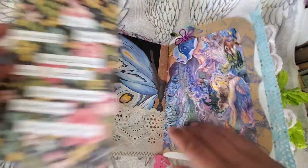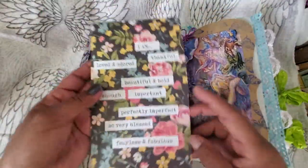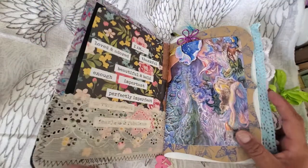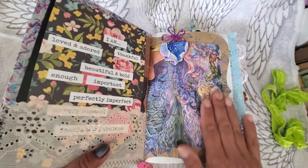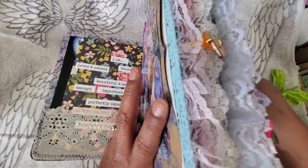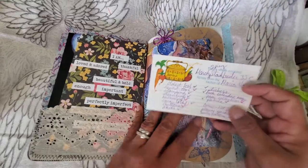Okay, I took this card out of a paper pad that was gifted to me and put that in there because I liked it. This is from a calendar, which was one of the elements we had to have. And actually, I have the card with the elements back here. Let me take it out. I did check everything off as I did it.